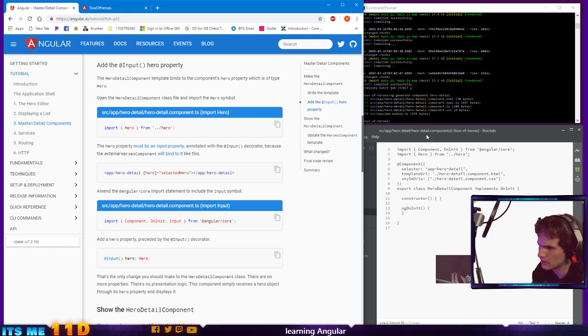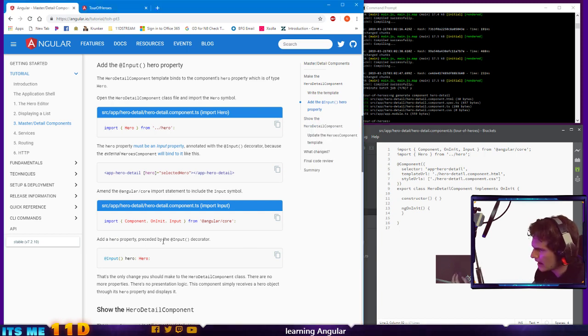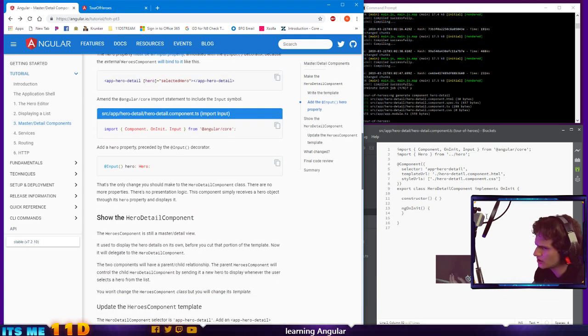So we're going to go here, import, and add Input to our list of imports from the core Angular framework. Now, add a hero property preceded by the @Input decorator. That's the only change that we should make.